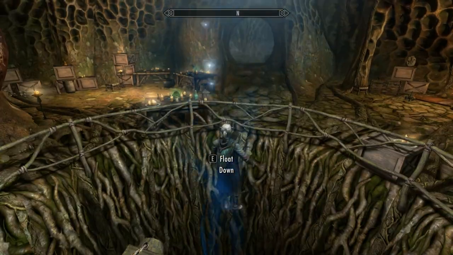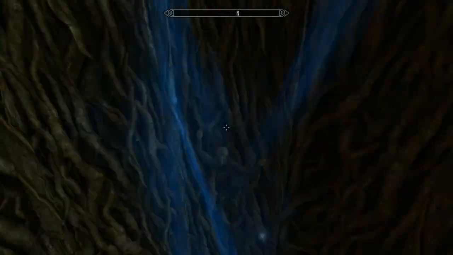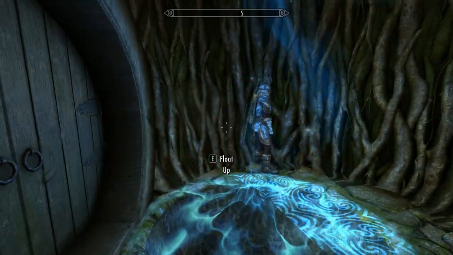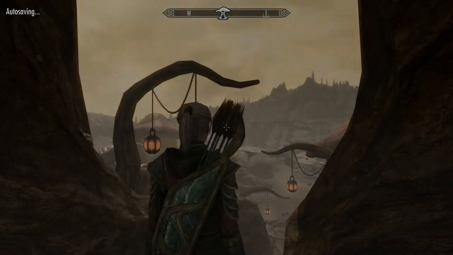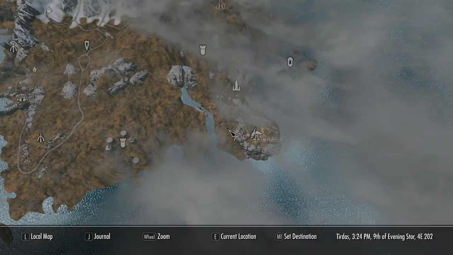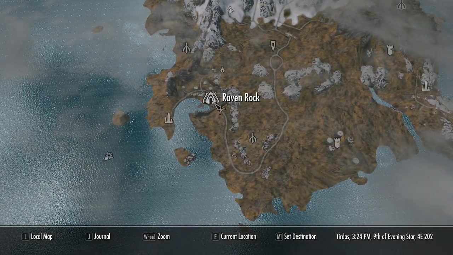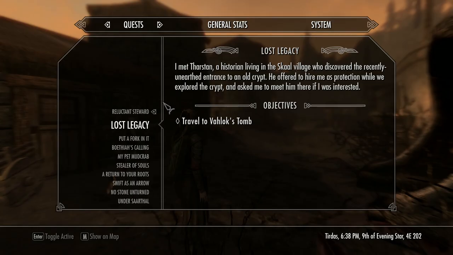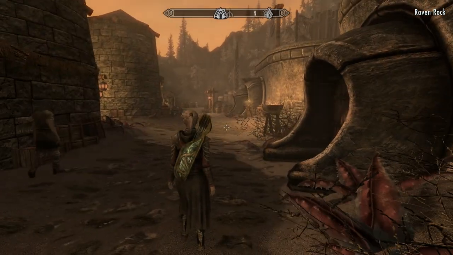Okay, just to make this easy for you, I'll show you exactly who you can grab. Just exit his little house. Poor old Jennifer. She always gets hurt doing that. What you want to do is go straight to Raven Rock. There's no point in fanning around trying to find anyone different. Makes no odds to us. Okay, that's logged on. Find your steward.